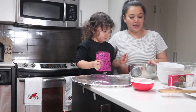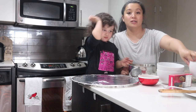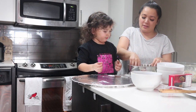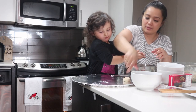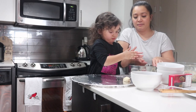All right, so we'll do the other one. So these ones, Bella will put the chocolate chips or the chocolate chunks onto them. So we're just gonna make little balls and you decorate it. What you wanna put. Put some chocolate chips on top, baby.